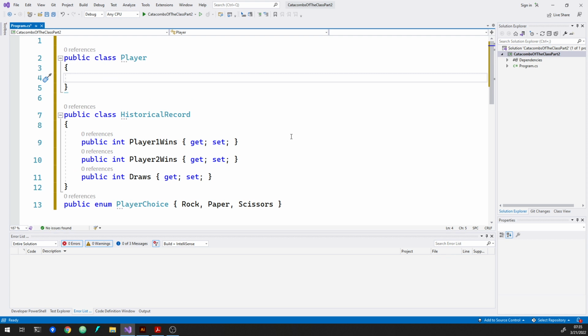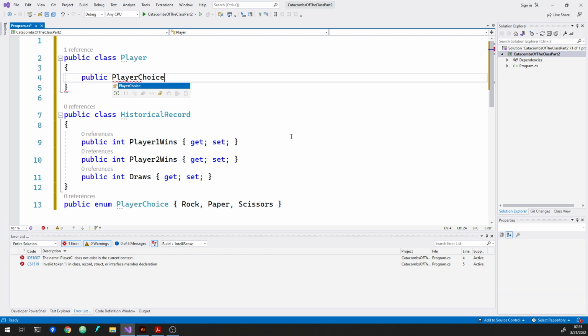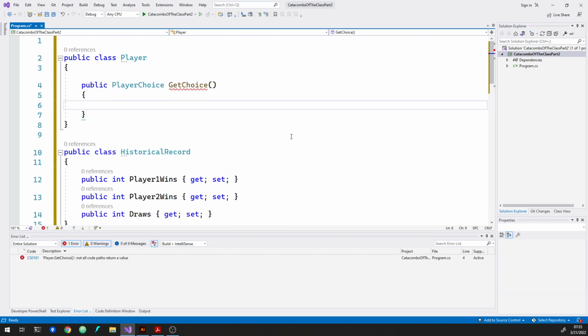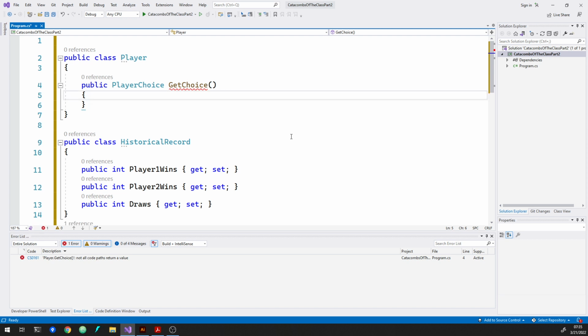It needs a method that looks something like this. I'm not going to implement this right now.